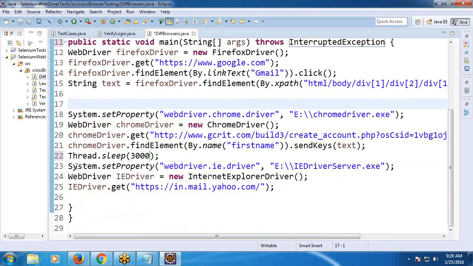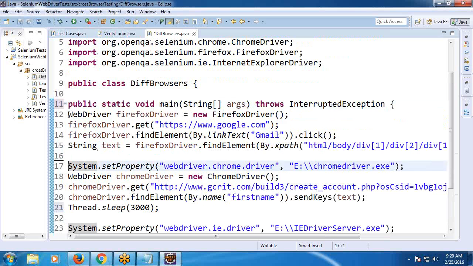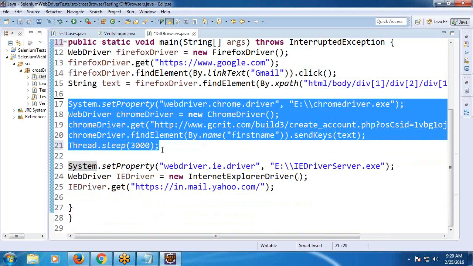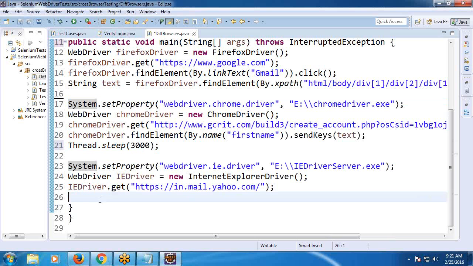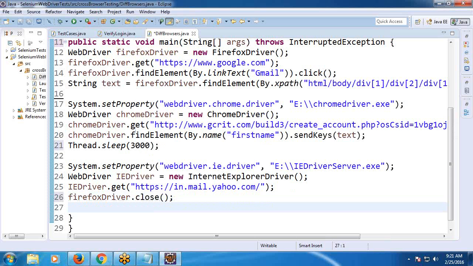Next, close all browsers one by one. Observe here: the first portion of the code is Mozilla, the middle portion is Chrome, the last portion is IE. Next, close the drivers one by one. First the Firefox driver, sequence not required, dot close. Next the Chrome driver dot close.